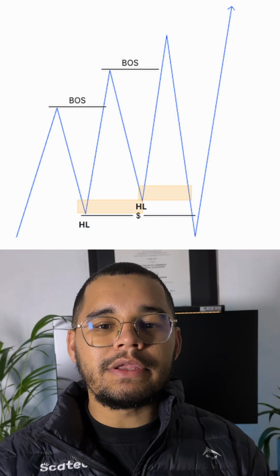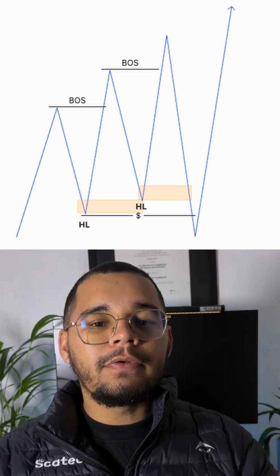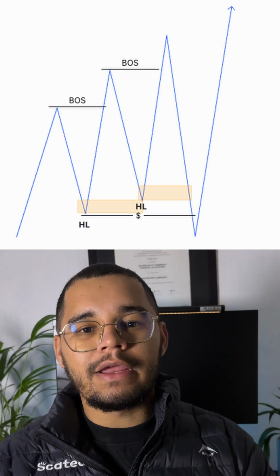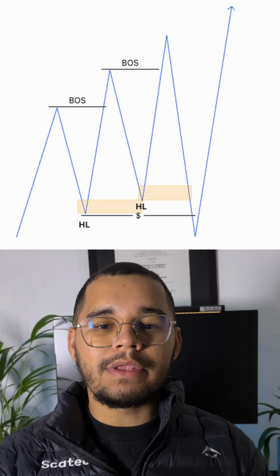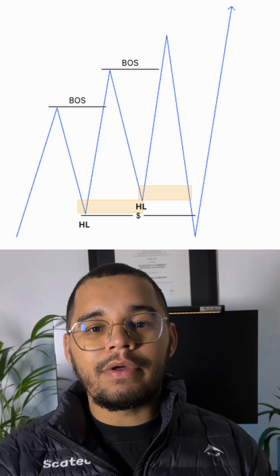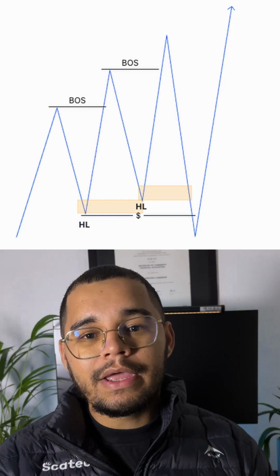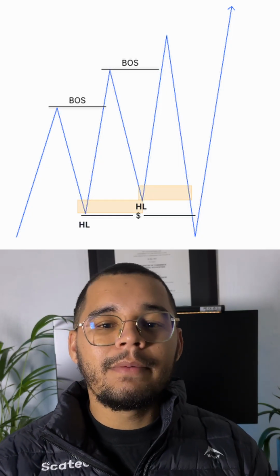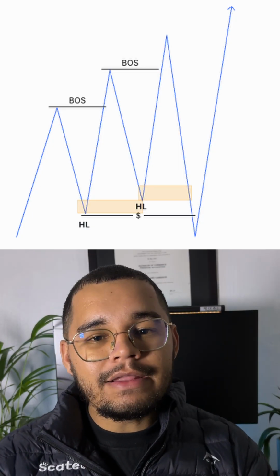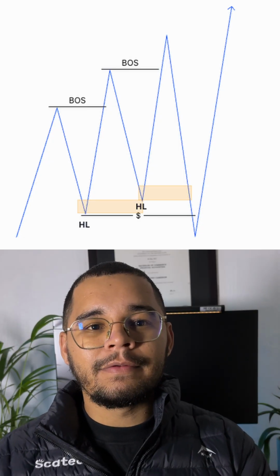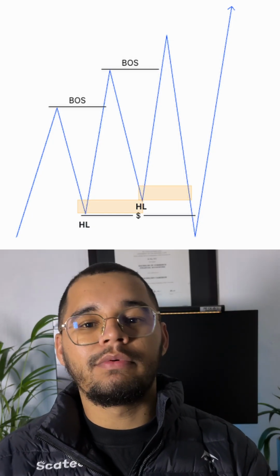And if we think about liquidity as inducing, or just an opposite thought process of the way classic retail traders and classic smart money traders trade, then what you're going to do is assume that, because we are in an uptrend, these two higher lows that were created are more likely than not going to be swept, and we're going to go all the way down there. Why? Because as I mentioned, we need more sellers in the market so that we can buy at a cheaper price. And finding those prices where we're going to buy is dictated by previous swing lows or previous swing highs. In this case, it will be previous swing lows.